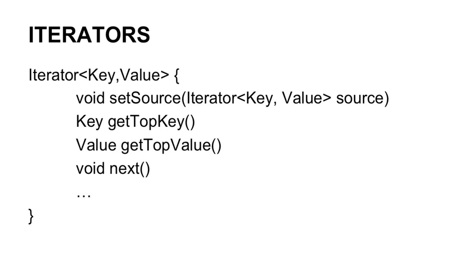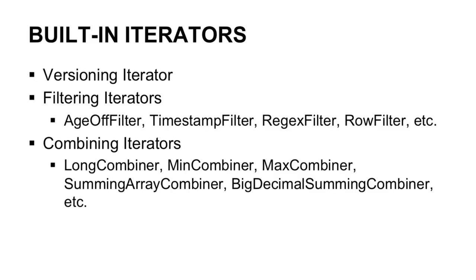Other iterators can be applied optionally, and developers can write new iterators to apply custom functionality to tables. For example, the kind of summarization we performed using MapReduce and Spark can also be done by iterators running on tablet servers. Accumulo ships with several iterators. There's a set called filtering iterators that can be used to filter out key-value pairs, and another set called combiners that combine several key-value pairs into one key-value pair.